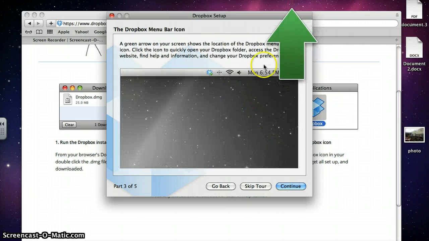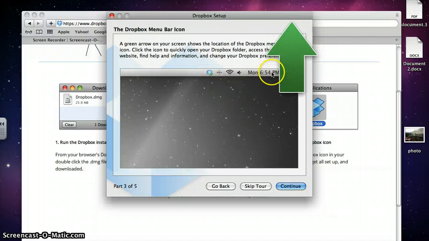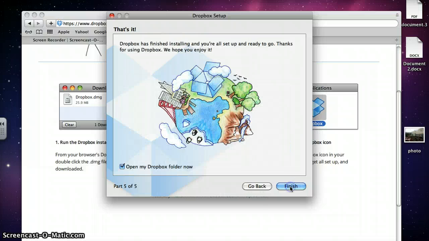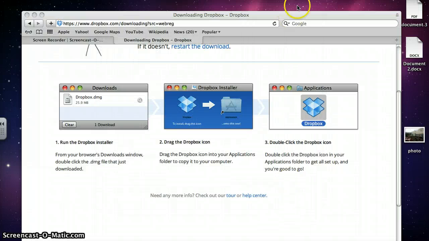This is really good and it will show differently on your PC, but you can't see it on my screen. But here on your top menu bar where you have your time, volume, wireless, your Bluetooth, you're going to see now a little Dropbox folder. It's really cute. I can say continue, continue, finish. I'm done with my tutorial. And then I'm going to move my screen so you can see this.